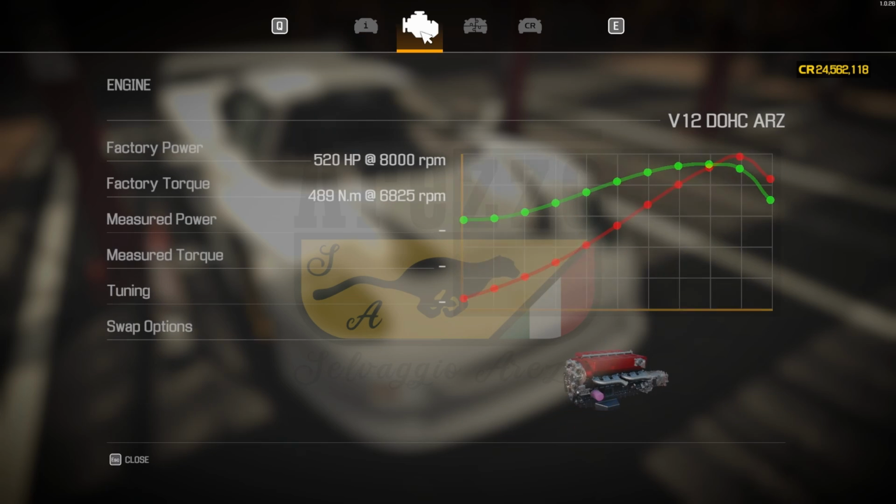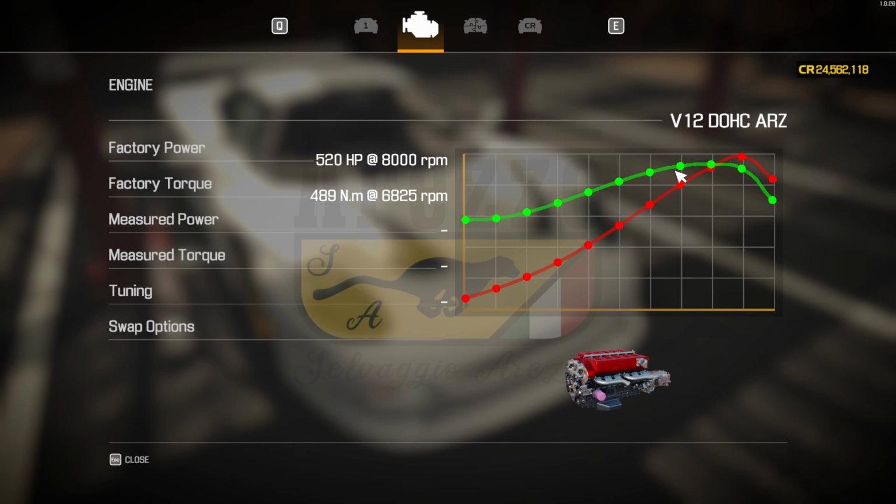What engine does this have in it? This has the V12, a double overhead cam ARZ engine, brand new with the DLC, 520 factory horsepower on this one, and this pit is genuinely red along with the engine heads. You'll see them a little bit later on. Sadly, we probably won't see this one because I'm going to end up painting it, but I might end up going for that red because it does look absolutely incredible.